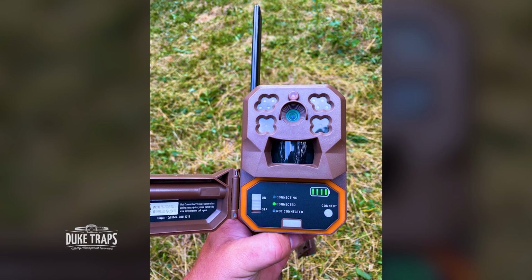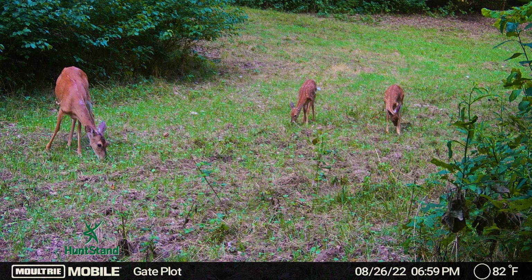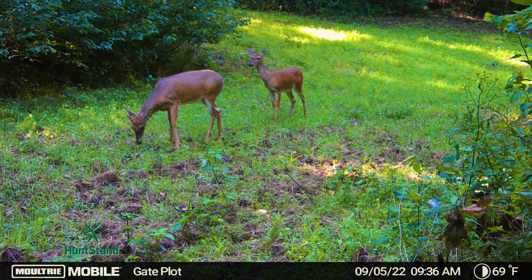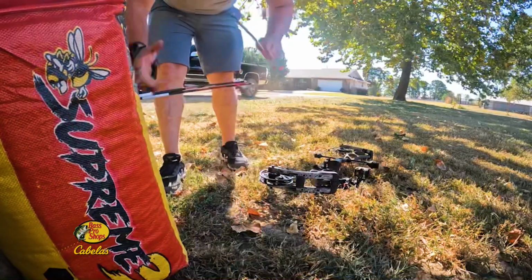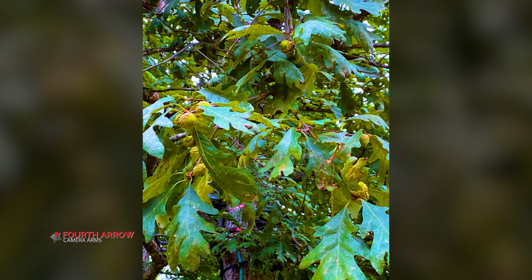Once seed and rain had hit the ground, Danny put up a Moultrie Mobile Edge to overlook the hidey hole, and when that forage started growing, critters came in and they were head down feeding. You can bet with all these images, Danny was excited for hunting season to start. Of course, he'd been shooting his bow all summer, punching that Morrell target. He'd been scouting and had found a lot of white oak acorns in the area up on the ridge around that hidey hole plot. Things were shaping up to be a great early season.